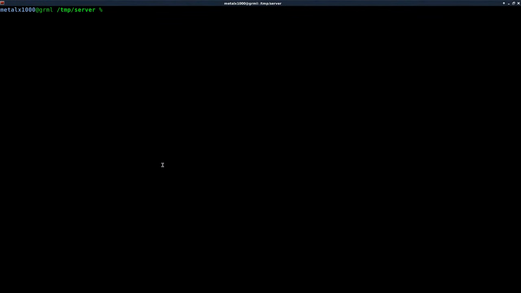Last week we were looking at setting up a very basic web server using Python, and one thing you couldn't do with that basic setup was have server-side scripts running. So today we're going to be looking at the options that are built into Python. If you have Python on your system, you should be able to do this. It allows you to not only run a web server, but to run a web server with server-side scripts.